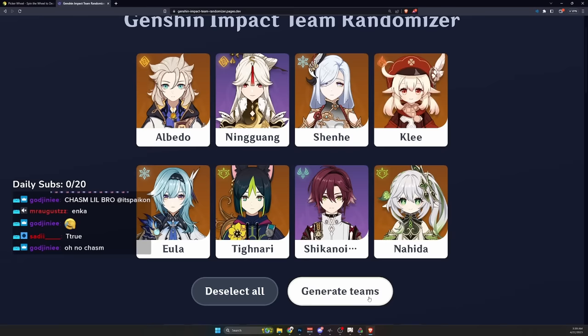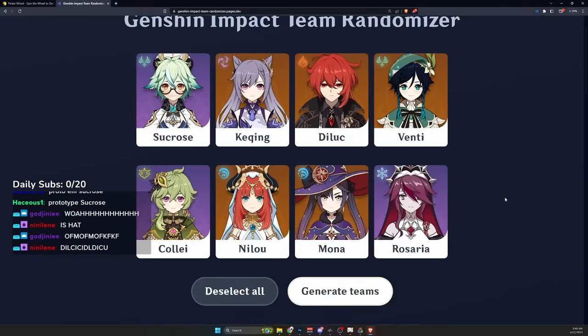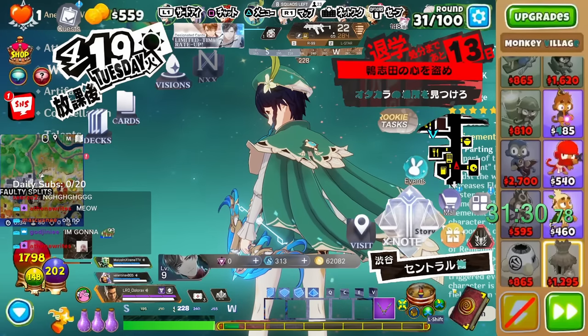I got it. 3, 2, 1. Boom. Not bad. We have no healer though. I think Diluc main DPS, Ka-Ching, is literally there in the case that Diluc dies. Sucrose doesn't matter because Diluc's not doing vape. So just Venti, I think. Venti carry. No, not Venti carry. Venti, Allergy. Wait, what level is the Allergy?